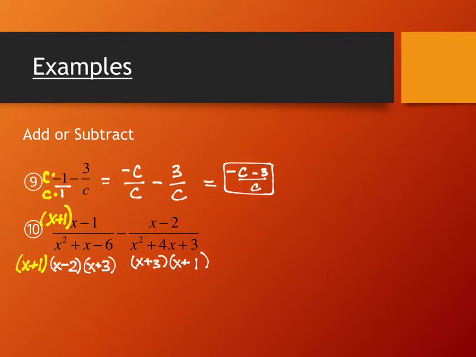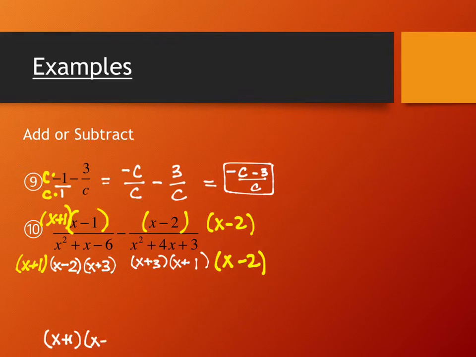And the second one is missing an x minus 2. So if I do that on bottom, I have to do that on top. Now you want to remember these are factors on top that I'm going to distribute through. I do not actually multiply the denominator out. I leave them in their little factored pieces. So that's good news, because that'd be messy for us to have to multiply it out. So our denominator will stay with those 3 factors as the common denominator: x plus 1, x minus 2, and x plus 3.